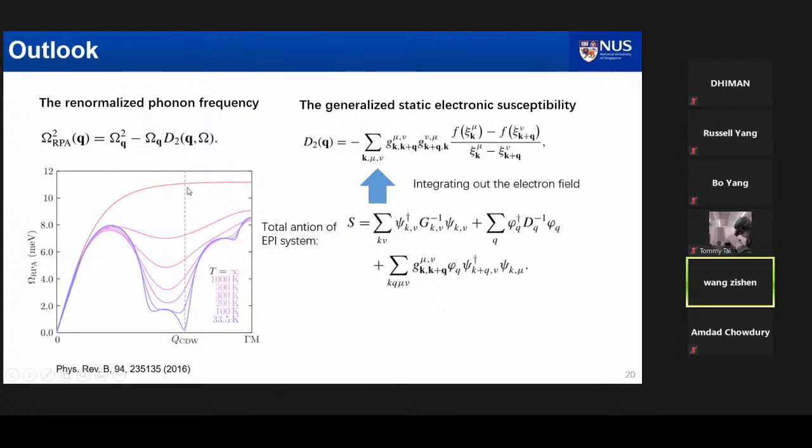It is obtained by integrating all the electron fields. So how about integrating all the phonon fields? Can we obtain the indicator of the electronic instability, which may correspond to the CDW gap? This is just my assumption, and I don't know whether it's correct or not. So I was wondering if anyone of you is familiar with this related many-body theory and is interested in this work, so we can solve this problem together. That's all. Thank you.